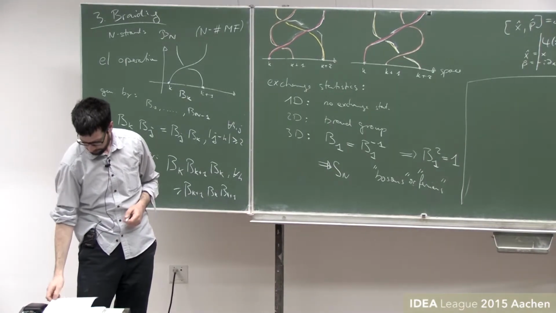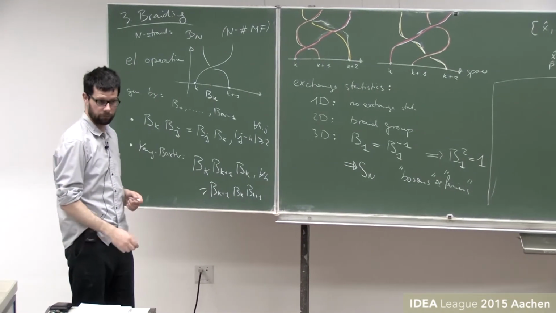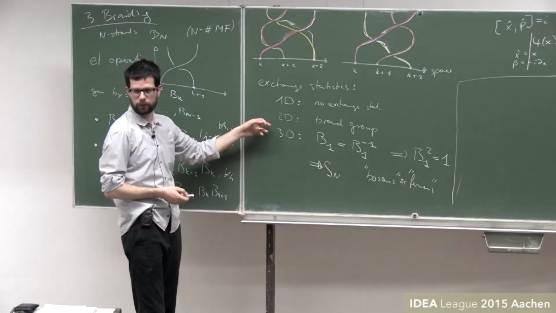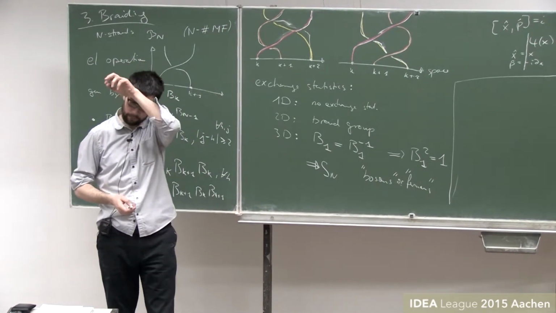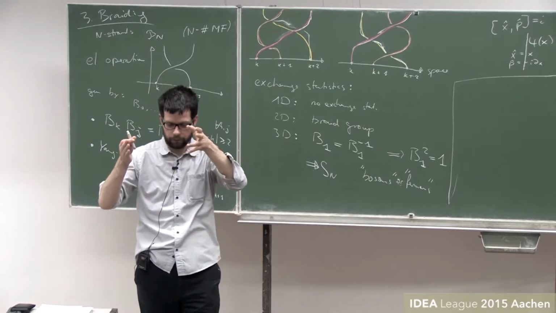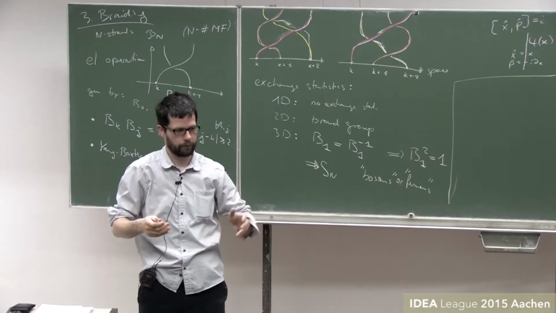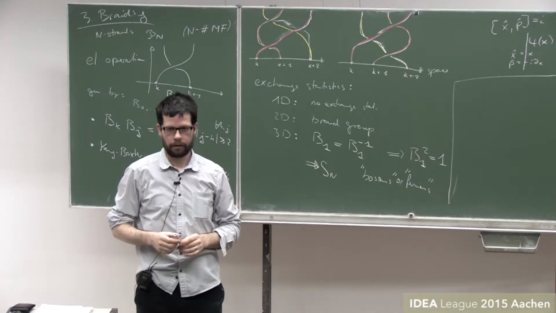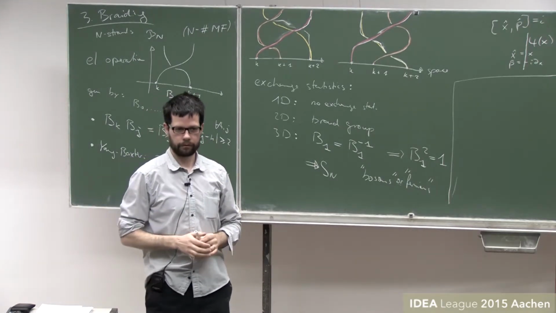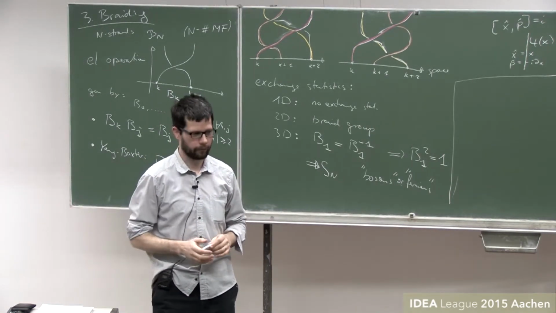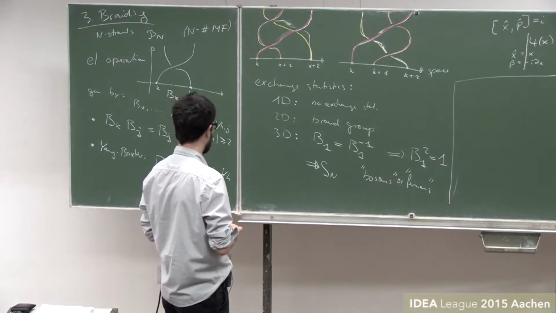So now we try to find representations of the braid group. Yeah. So we go now in 2D. And we try to figure out how the braid group could possibly act on the wave function. That's what is called a representation. And in general, as far as I know, classifying all representations of the braid group is still an unsolved problem, so we will not be able to solve it here.